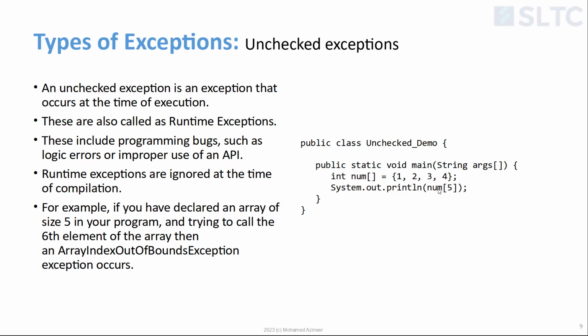And this error is not a compile time error, isn't it? Compiler doesn't see any problem in compiling this code. The problem will happen only when you are running the code. So you will get something called array index out of bound exception because array index is going bound. Bound is we only have 4 boxes. We are going to the 5th box. So it's going out of bound.